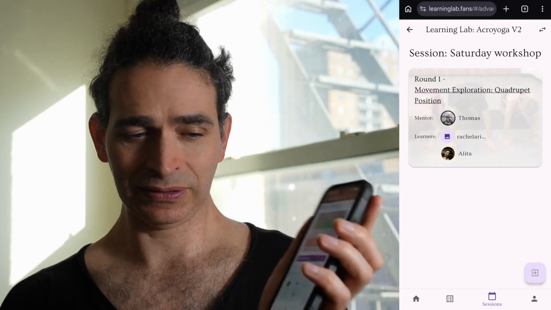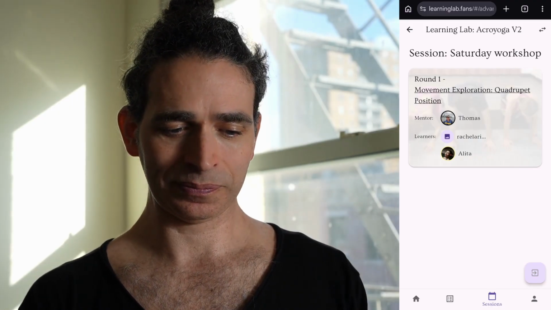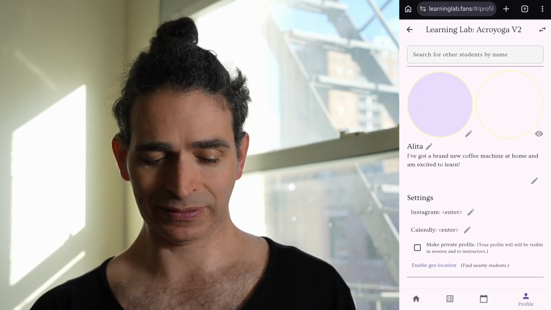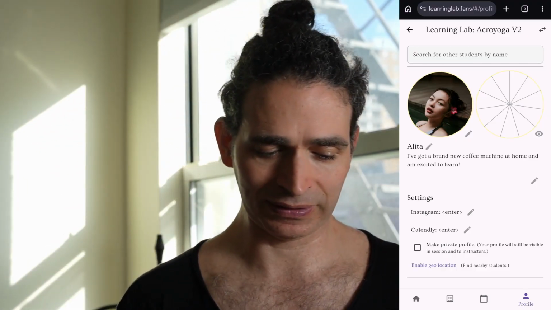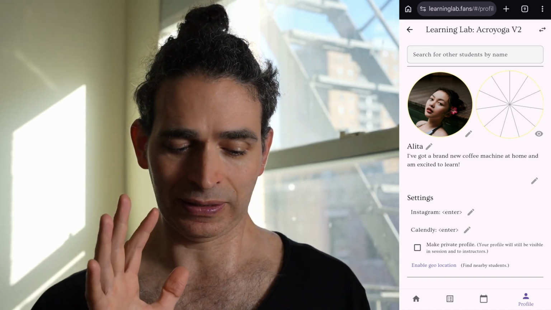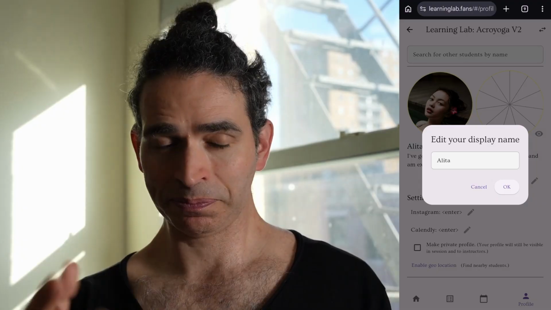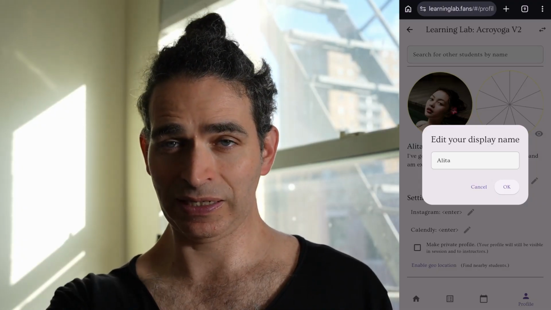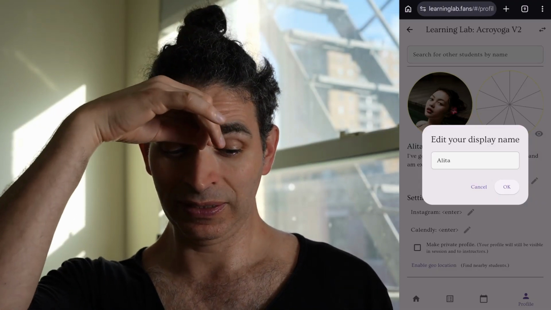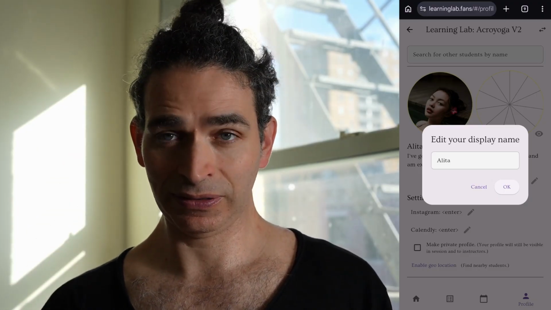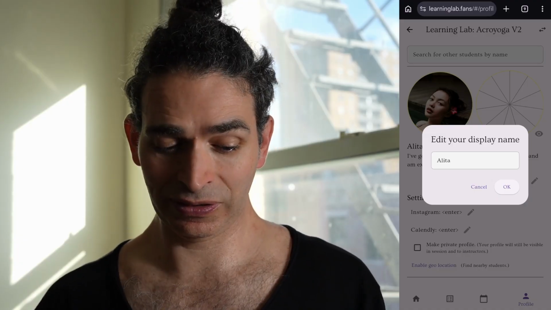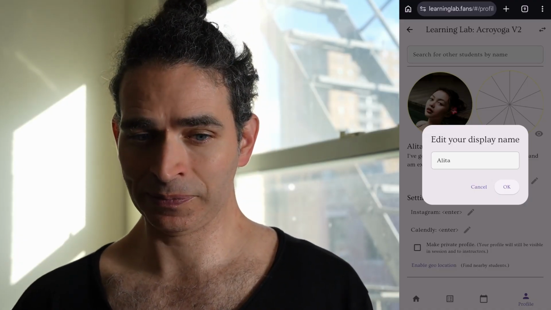Also, the final icon in the navigation bar is your profile. It looks like a person. Every website and app has a profile and settings area. The first time you come in here, you want to enter your name. In the beginning, when you signed up, you only gave your email address. So it's trying to use your email address, but you probably want to use your name so other students can find you easier. And you also want to add a profile photo.